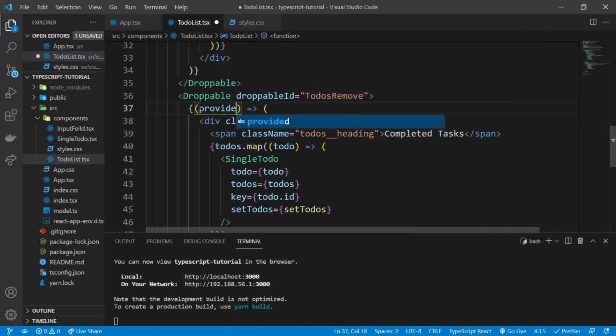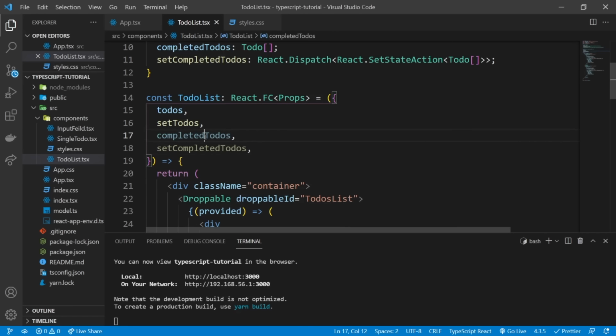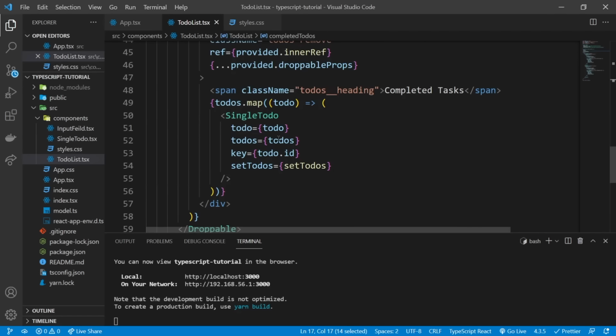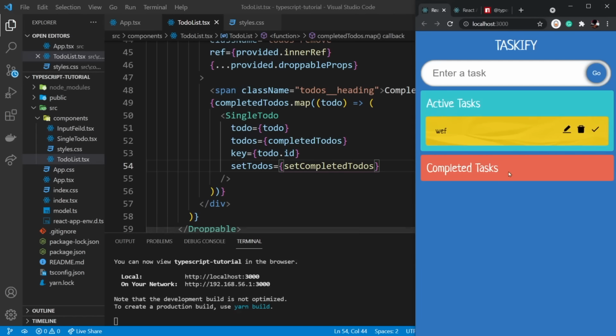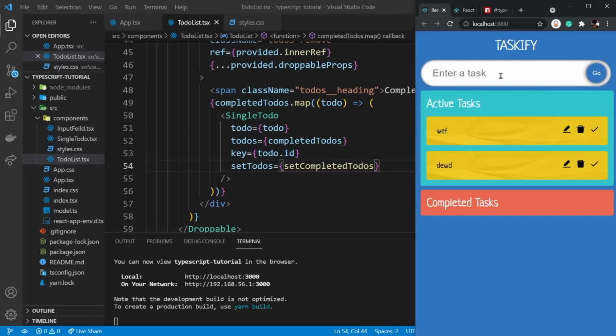All right, cool. No error, and still not working. Nothing. Okay, yeah, I forgot one thing. We passed this completed to-dos, so we need this as well. So let me keep them over here, comma, setCompletedTodos. We're going to take this completed to-dos and replace it with these to-dos. And instead of this, I'm going to put setCompletedTodos. Yep. So now you're going to see it's not going to show anything, even if we add a lot of things over here.